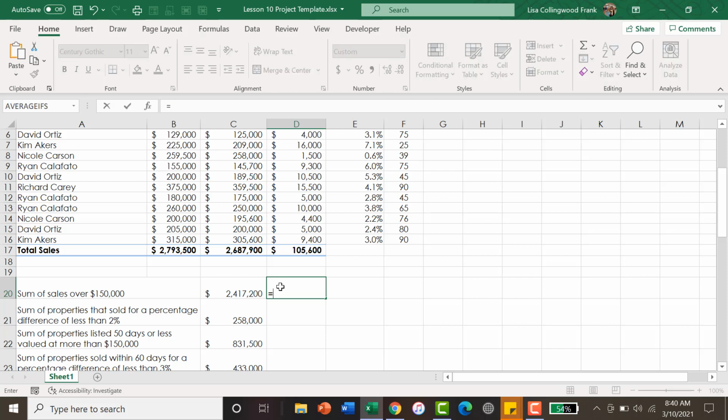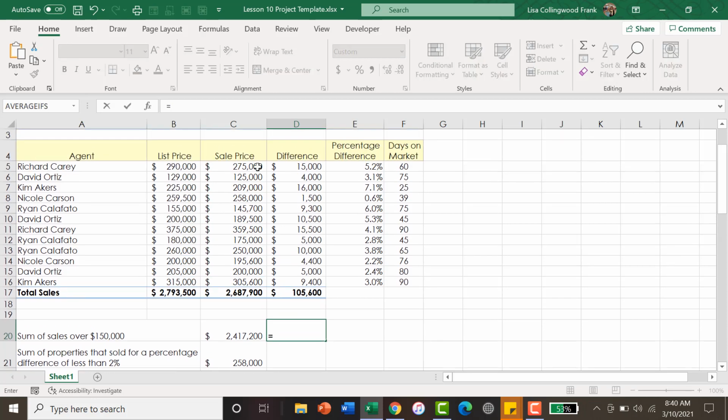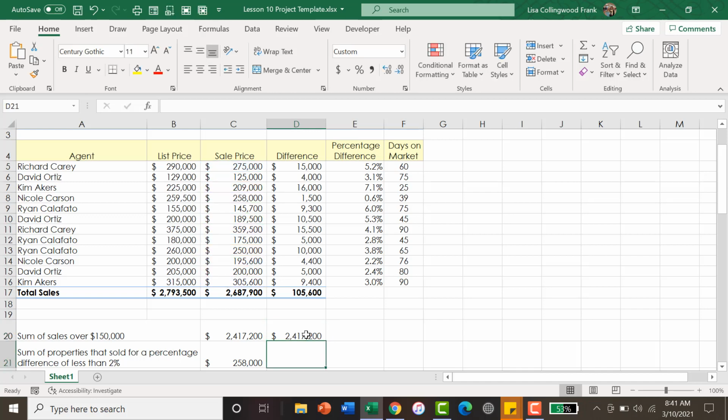You could start with an equal sign, and then click this cell and add, and this one and add, and this one and add. And then press enter. And you will see that this is the answer that you got, and that's all the work you had to do.